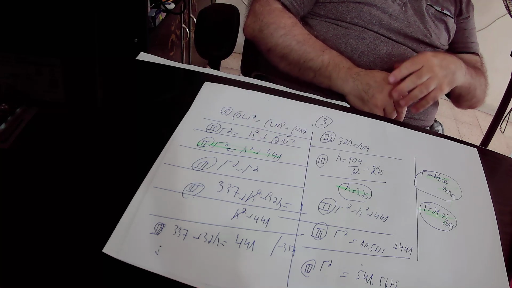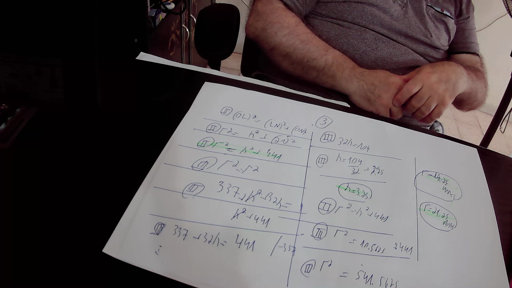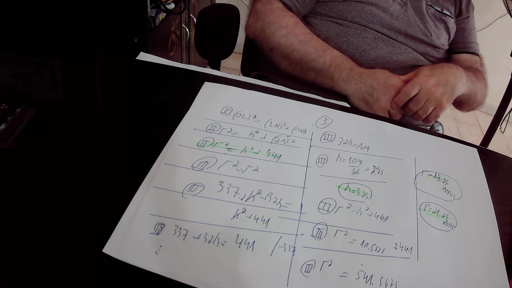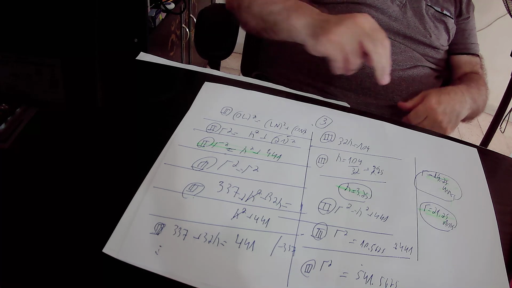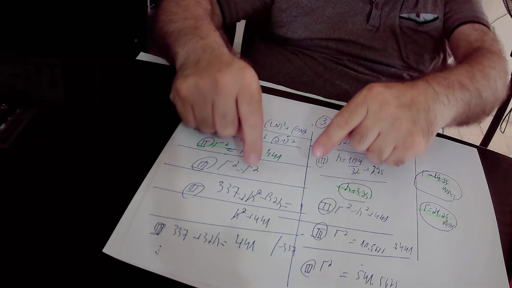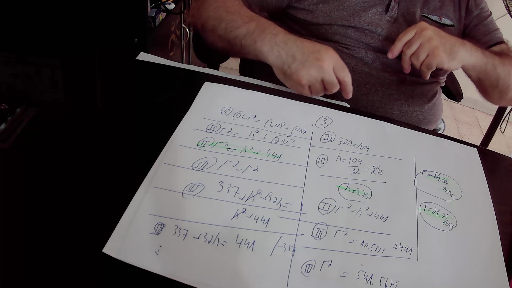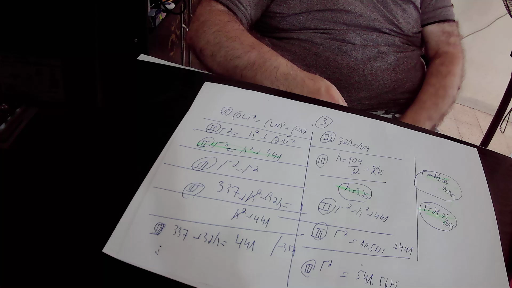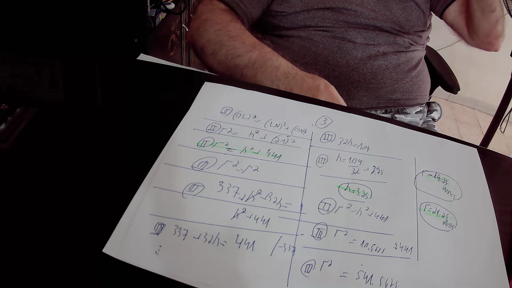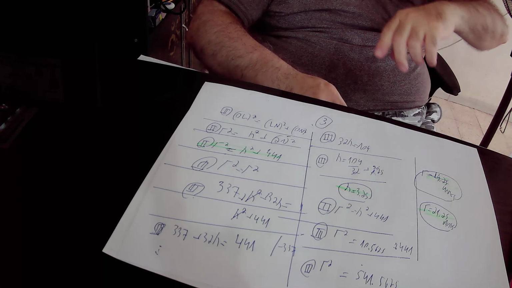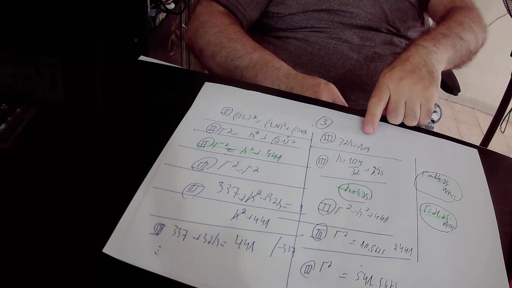R squared according to equation number 1 is 337 plus h squared plus 32h, and it must be equal to r squared according to equation number 2, that is h squared plus 441. Here we have h squared on both sides of the equation, so h squared will get cancelled. And we found out that 337 plus 32h equals 441. We subtracted 337 from this equation and found out that 32h equals 104.